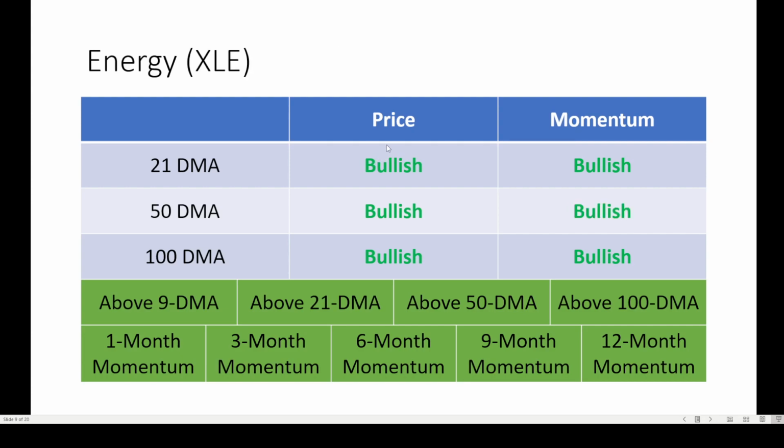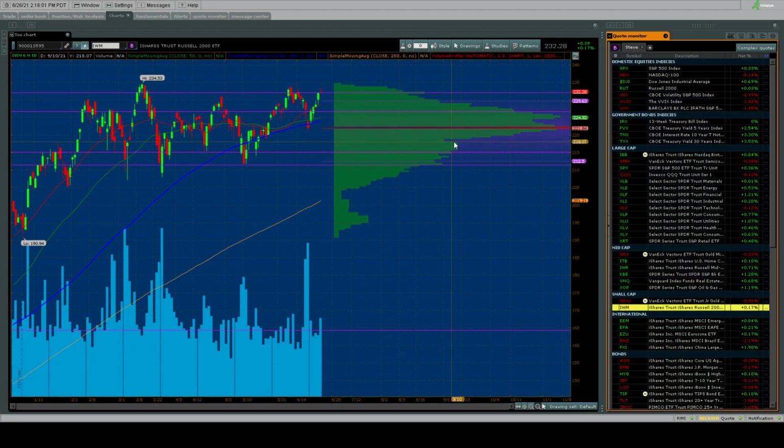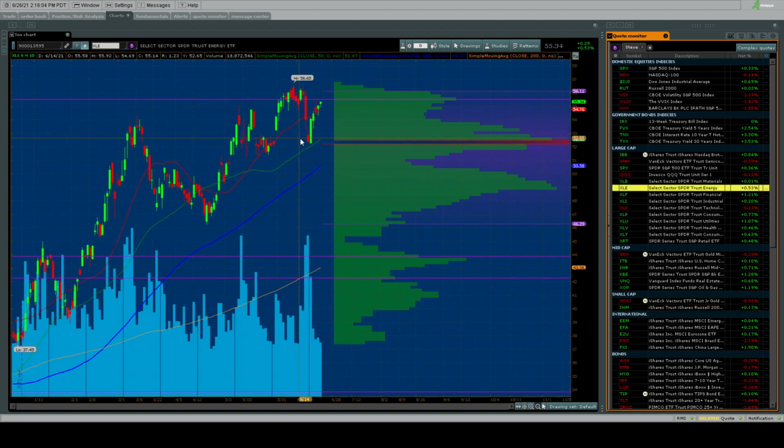How about the energy sector? Now all green again. Everything is shutting off its negativity from last week, including the energy sector. Let's take a look at the chart on XLE, because what did we say last week? That it was just tapping its 50-day moving average, and it did. It tapped on that and bounced, where that volume support line over the last 6 months is now acting as a massive level of support, coming back into resistance here.